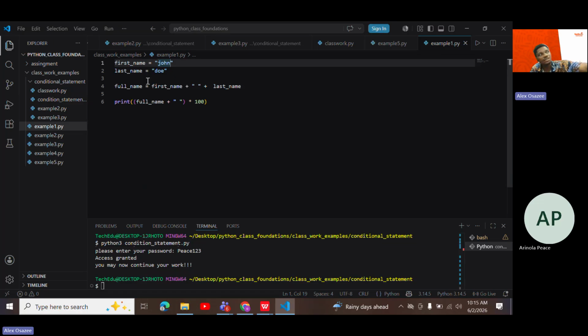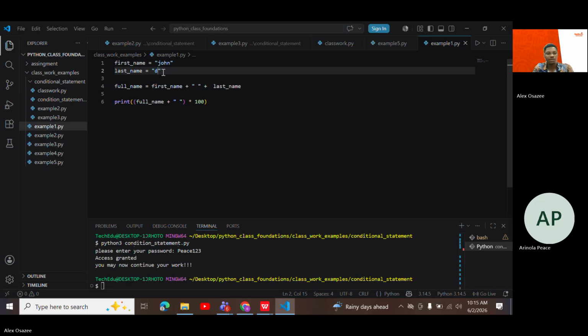Now we created another variable, which is last name, which I will call Doe. John Doe can be somebody's name, can be anybody's name. So what are we trying to establish? That first name is a variable, and a variable holds information for later use.